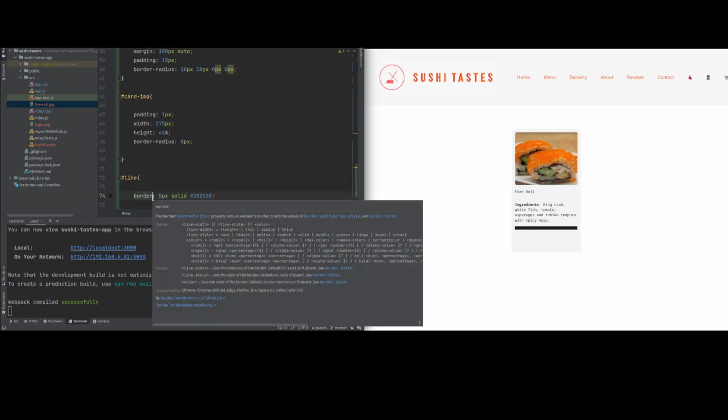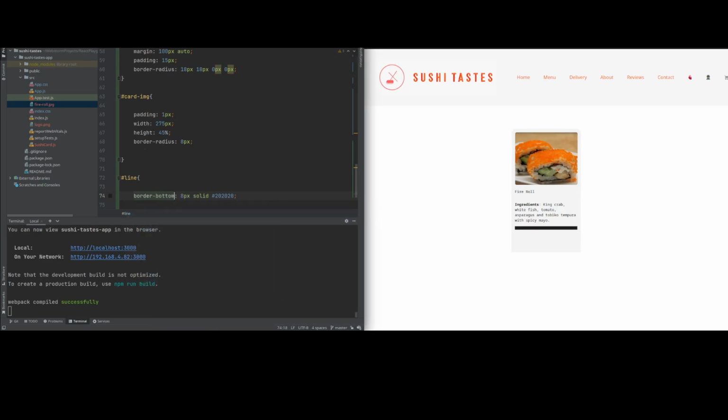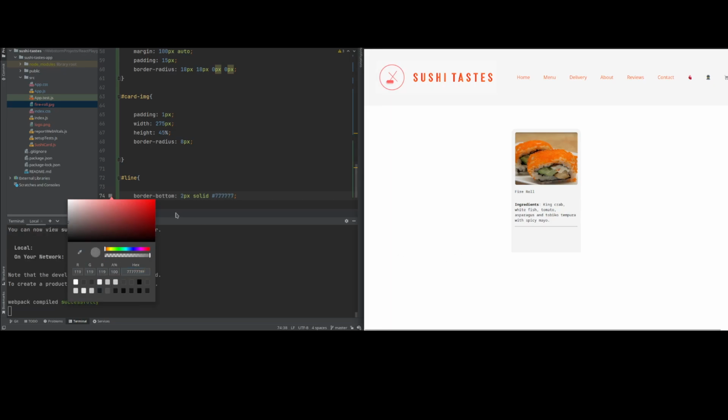I think it's called border underline actually. Yeah, border bottom. But does it matter? Is it border bottom? 1px, 2px. It's not even the color I want though. Make it lighter like that, even more lighter.